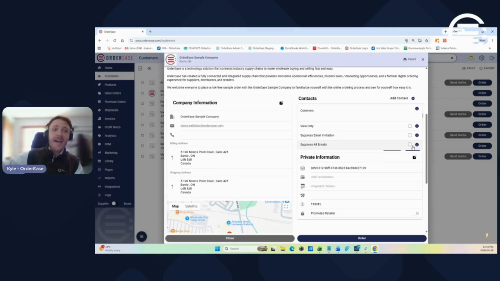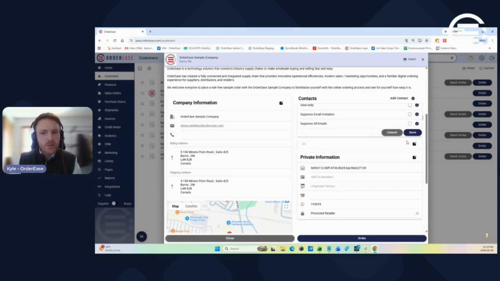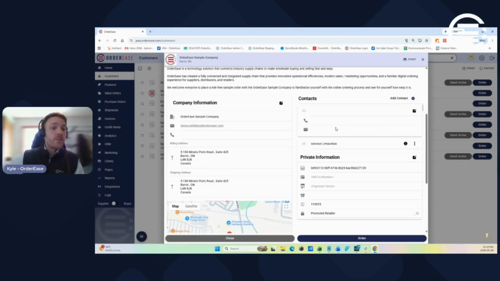However, as these users claim their accounts, they could go in and start self-managing their own permissions and their own notifications, and they can make adjustments on the fly as well. So we want to make sure that the customer is also having a really good experience. Not even just for maybe a secondary topic down the road about integrating into their point of sale systems and having these orders automatically translate into their system. So it prevents them from having to rekey things over and over again, when technically it's already been done by the rep. Because we want to save all parties time and give some value to all parties as part of the solution as well.